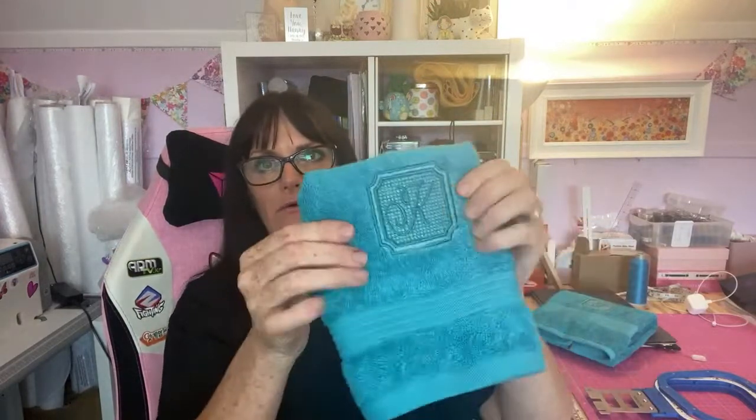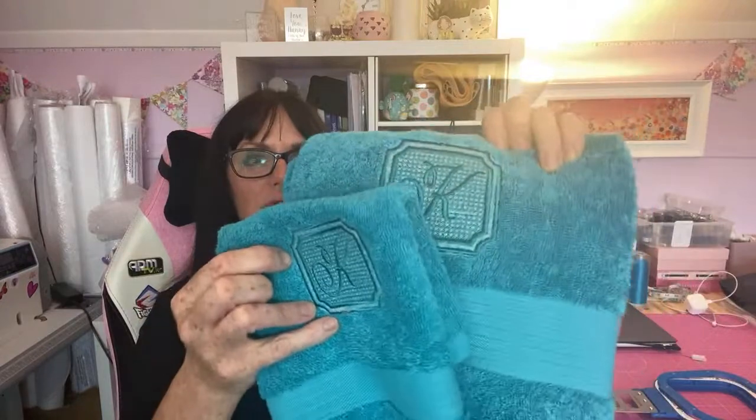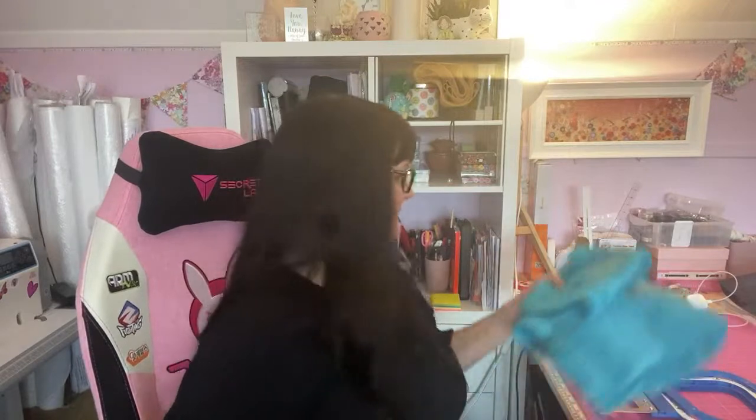There's my little flannel. So I suppose not too bad. There we go. Flannel. And is that upside down? No, it's the right way around. And a hand towel. There. Not too bad, does it? I have my own towels with the letter K on. Right, there we go. That is it. That's all I was going to show you today.